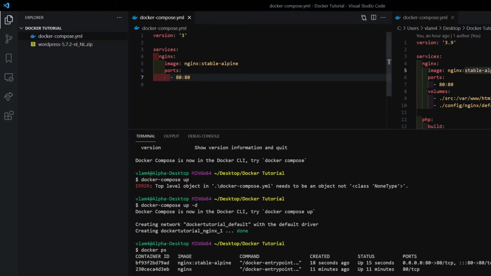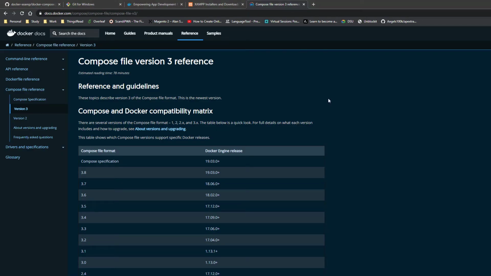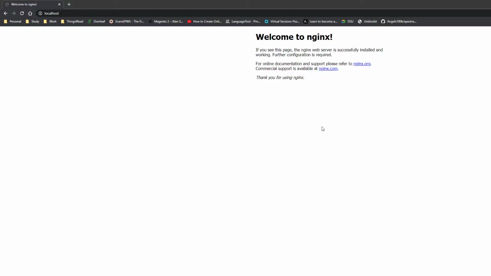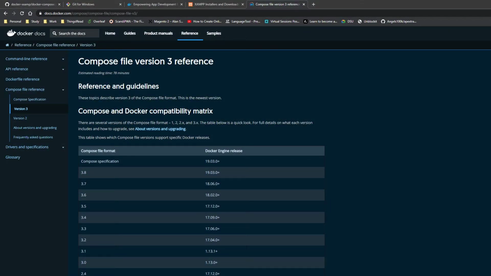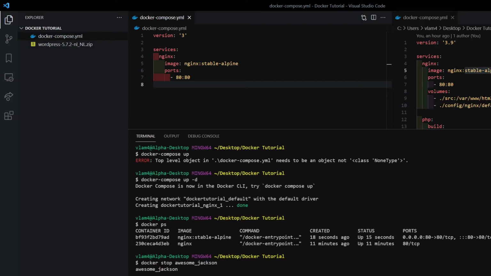But moving on. Right now, if I go into localhost, welcome to Nginx. And now you have Nginx set up. Technically, you could use this for whatever you use Nginx for. There's things like proxies and everything, but you can already use this right now. But we're not really going to now, because there is way more that you need to do for it to be actually helpful. So we're going to run docker compose down, and that just stops it.